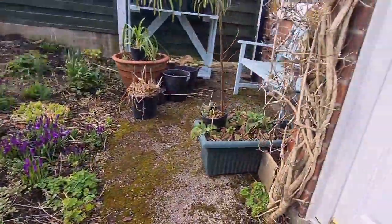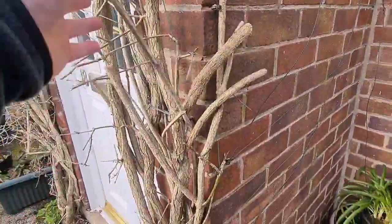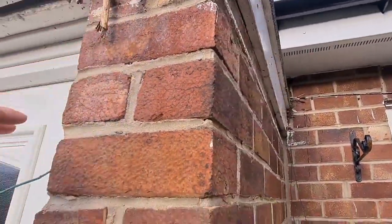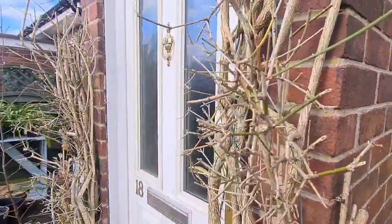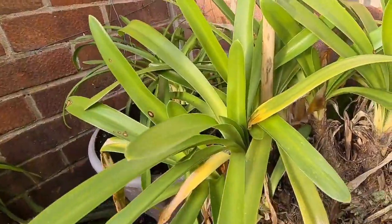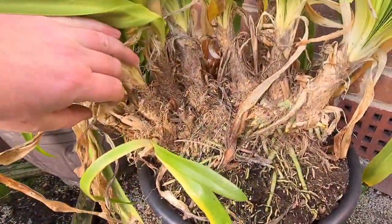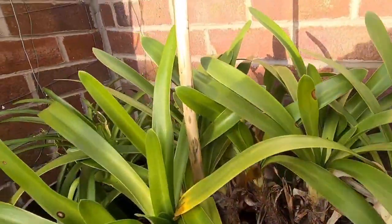This is a plant that I should not have pruned back when I did — I was just sick of it causing damage under here, so I've pruned it back. It might come back; it's still got some nice green growth on there, so we'll see. And these — a little bit of agapanthus. As you can see, this one here is definitely splitting into two or three because it's really packed down. But it's absolutely solid.